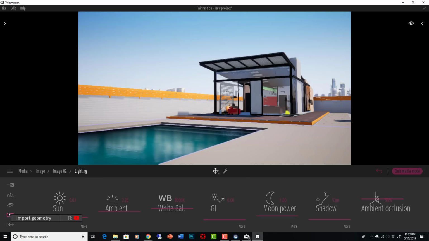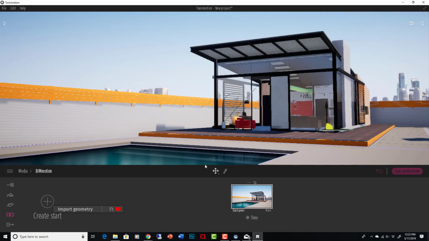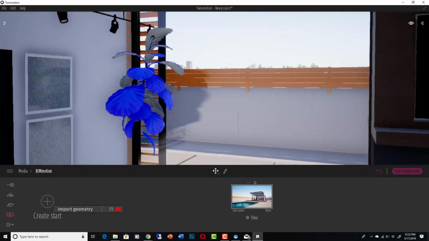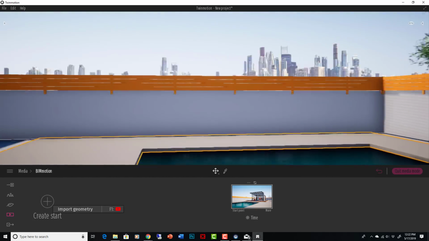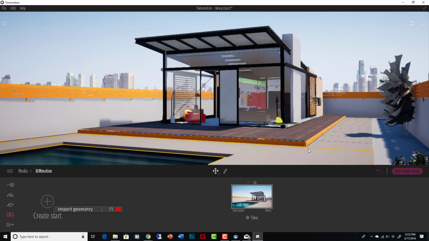One other nice thing that you can do is the BIM motion. Okay, so I have tried this out. If you create a start, you can start walking around your scene, and you can actually export this for other people to walk around too as an exe. And you can go straight into VR mode in that exe too.